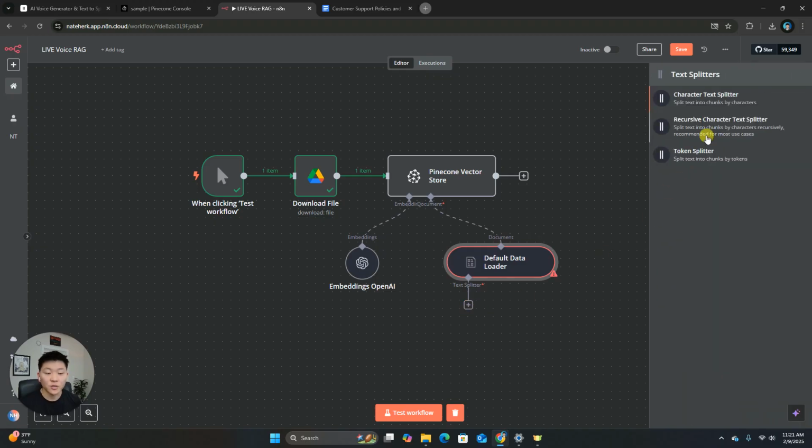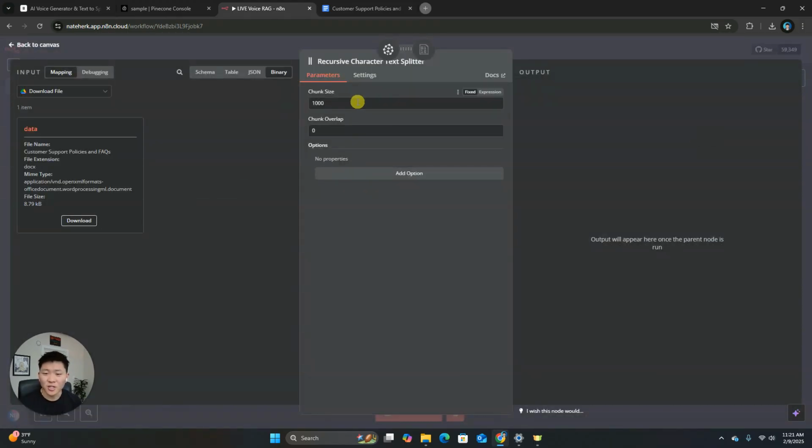And then finally, we need to choose how we're going to split up the data. The chunk size is 1,000, so it's going to be chunking after every 1,000 tokens and splitting that as one vector. It has an overlap of 0, which means here's a vector, there's no overlap, but we could have overlap if we want to keep some context there. So in this case, let's go with 200 overlap and a 600 chunk size. That's just kind of off the cusp.